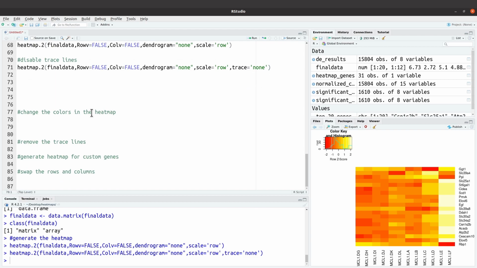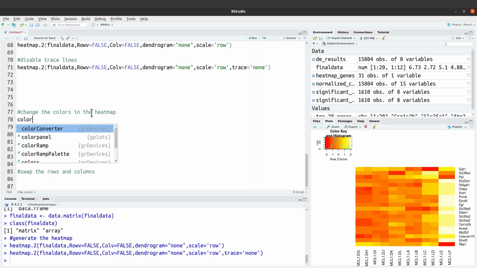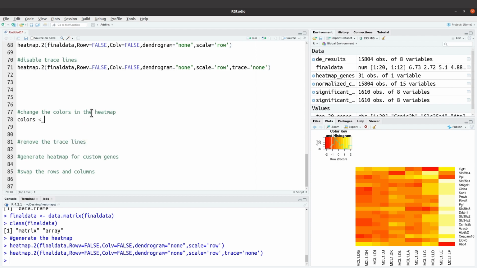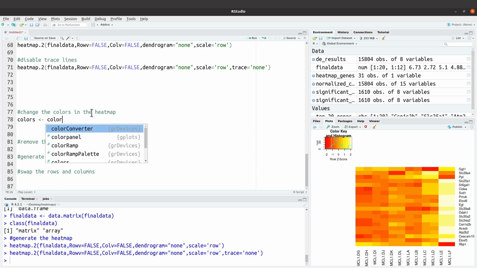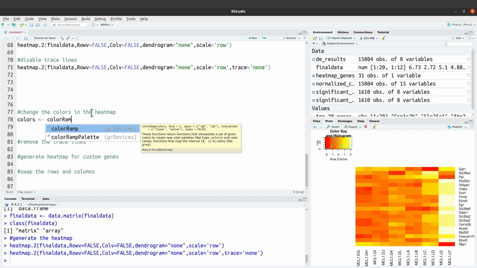To do that, I need to define a color. So I'll do that here. I'll say colors. You can use any name of your choice. I'll use this one, and I'll say colorRampPalette.